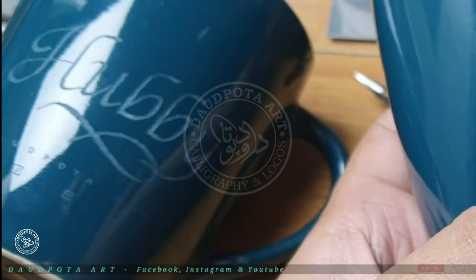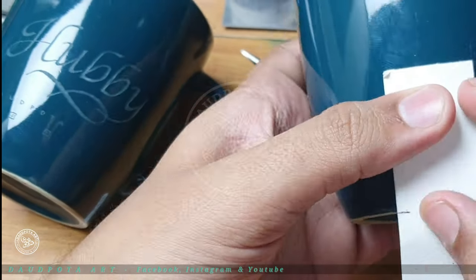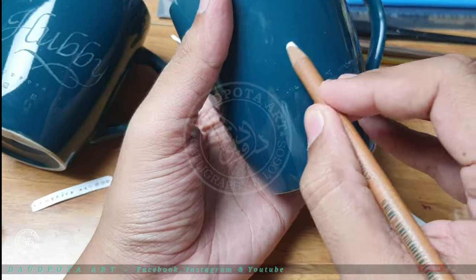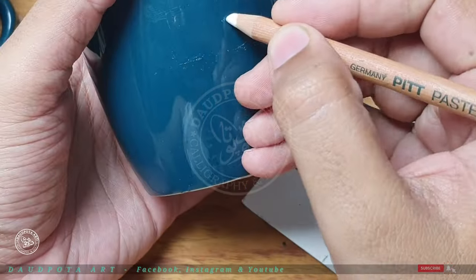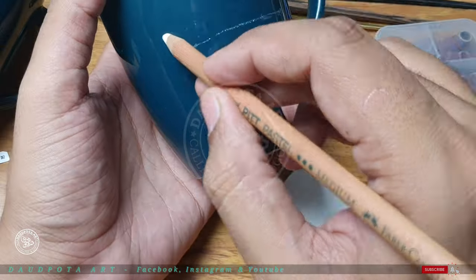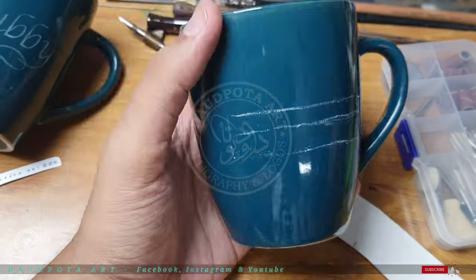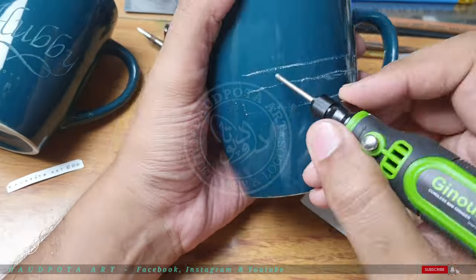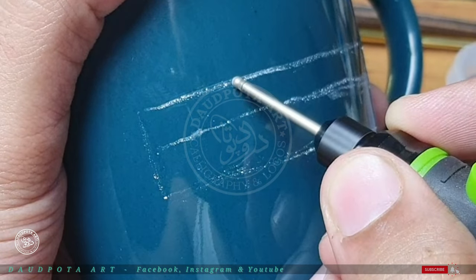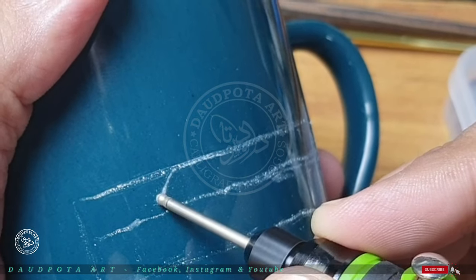And now we're gonna do the same thing with the other mug and make the measurements and then engrave wifey. Now this I'm doing directly because I have an idea of the script, Copperplate script. The lining, this C, you can see the difference. I've used a wet pencil this time. And this is another engraver, a rotary tool basically. I'm gonna do engraving with this.